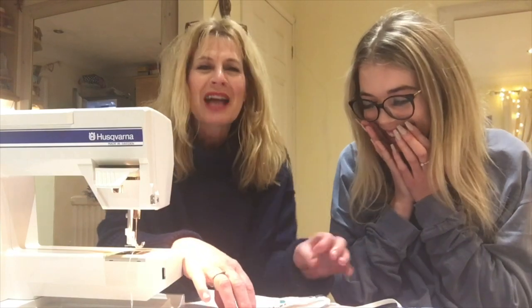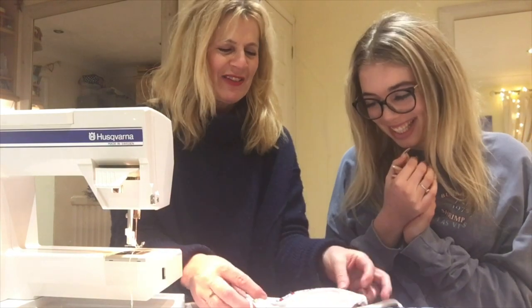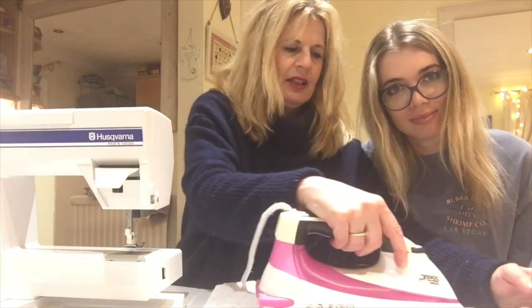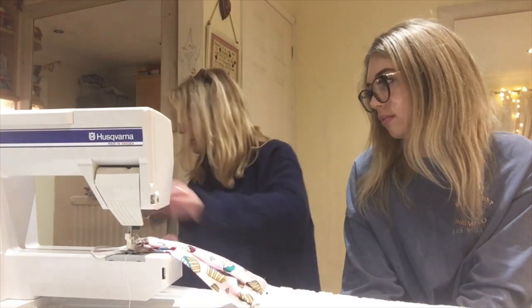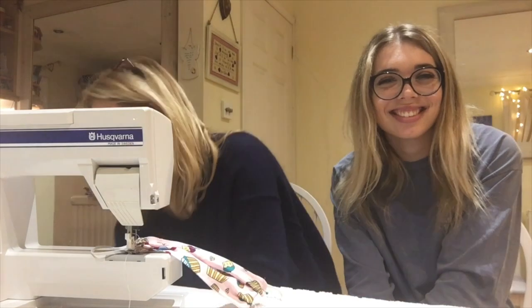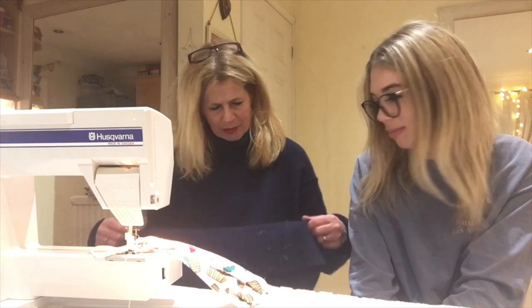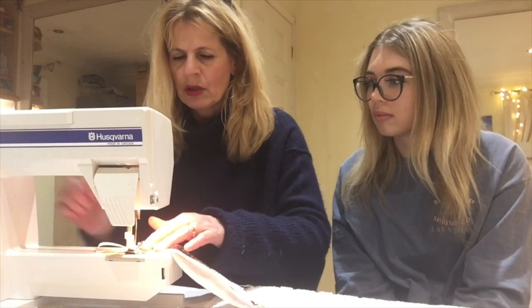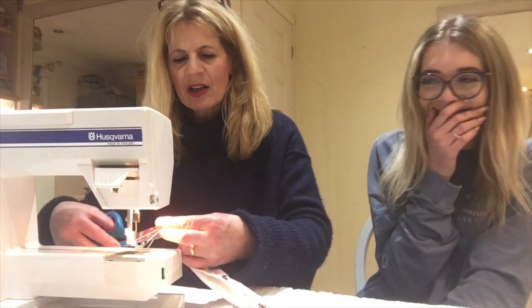This is a bit of crap craft — it's slightly lopsided, but anyway. We're going to go all the way down — oh, I've unplugged the sewing machine to put the iron in, sorry. Hang on, hold fire. This is when you need a double power point. Oh my goodness, look at me, I'm absolutely covered. Oh — the sewing machine's now jammed!